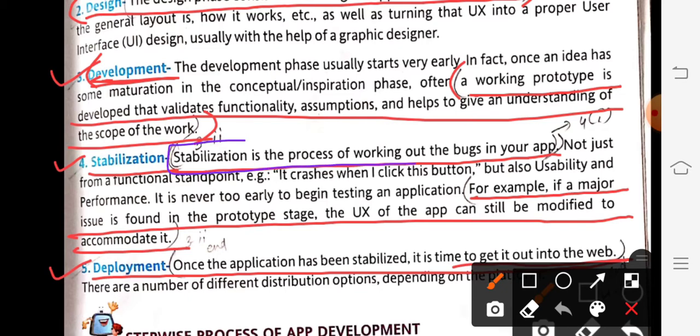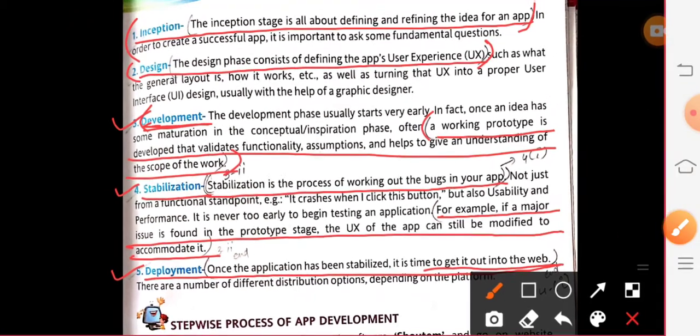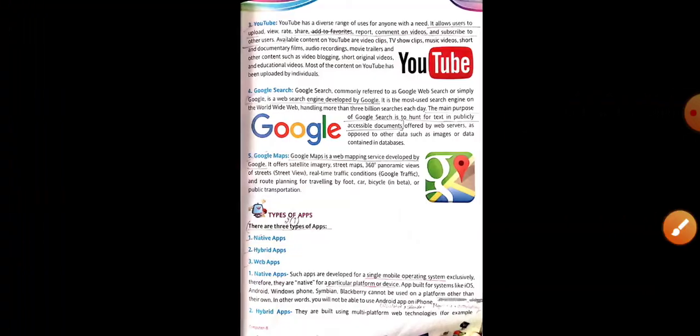Only this part. Right? Stabilization is the process of working out the bugs. In place of your, write it OUR. Your के place पे write it R, OUR. Only this much is the answer. Fine. Next question.